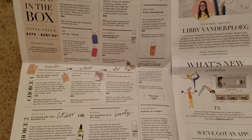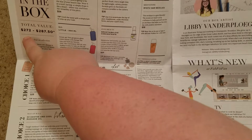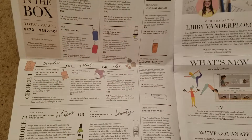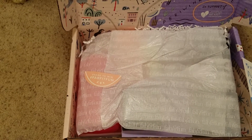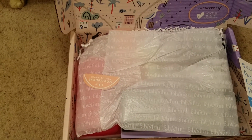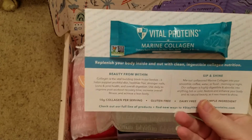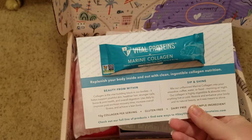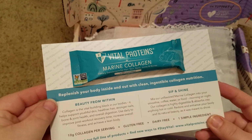So the total value of this box, if you can see over here, is between $272 and $287.50, which is crazy, because if you buy this box, it's only $49, unless you can find one of those people on Facebook giving you those $10 coupon codes if you're the first time buyer of doing this, which is really fun.